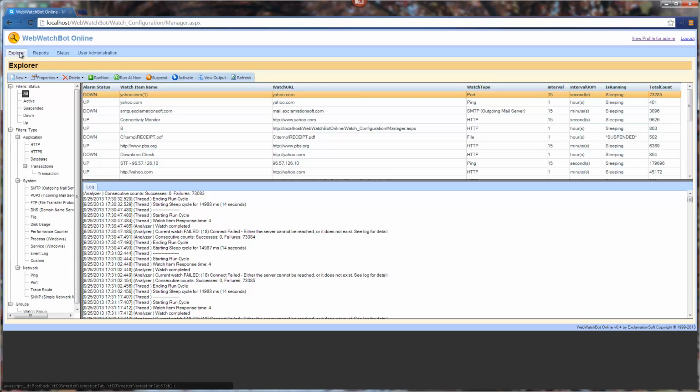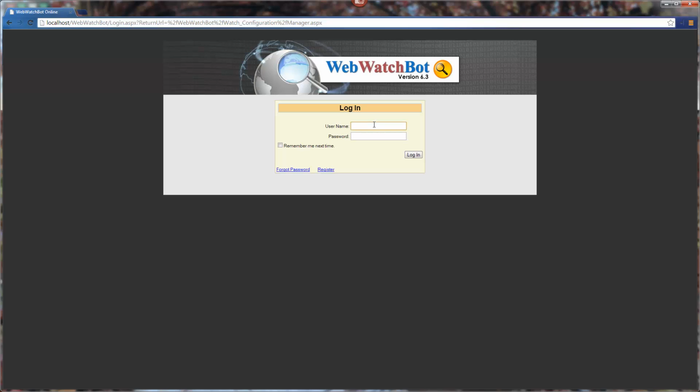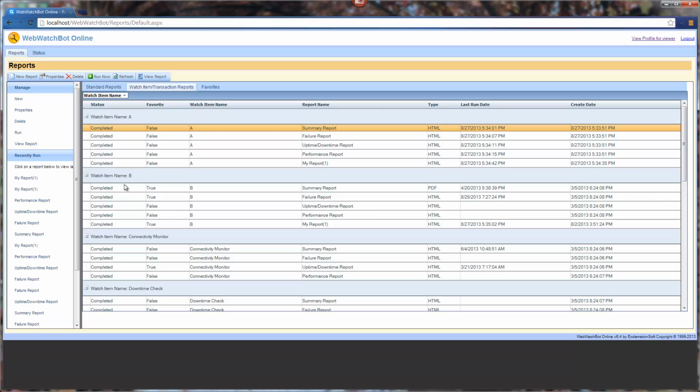They get the four tabs at the top. The user administration tab is the only thing that they get that no one else gets. If I log out and log in as what's known as a viewer, this is a limited user that only has, you can see, reports and status.